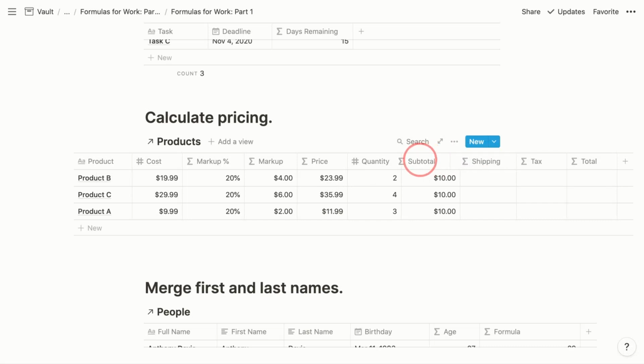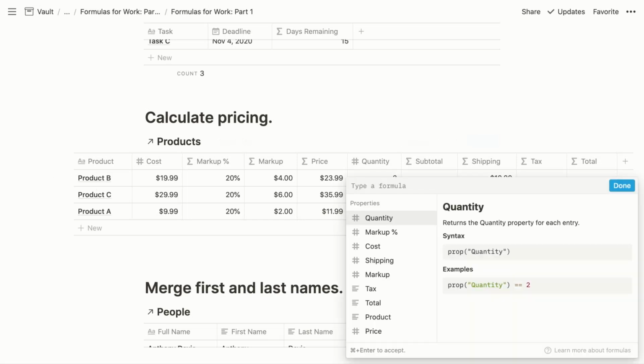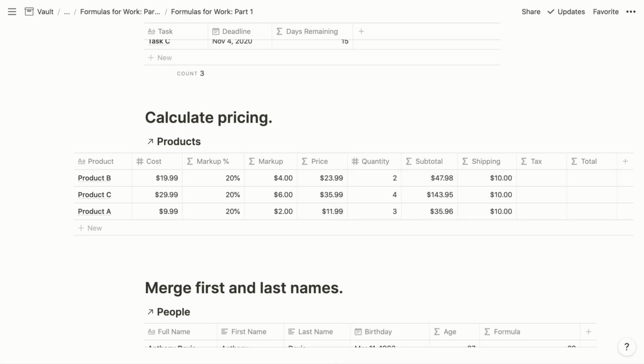So we'll move that over because it's kind of in advance of shipping in this sequence. So if we want the price times the quantity, we'll use two property references separated by that star for multiplication. So we'll start with price times quantity. And that is going to give us our subtotal.